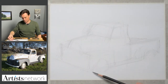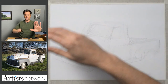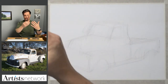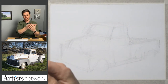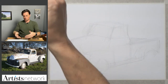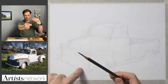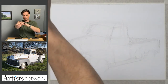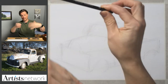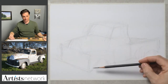One of the key tools here is angle sighting. If you're new and don't know what angle sighting is: I have the reference image in front of me and the drawing over here, and I close one eye — that gives you monocular vision and flattens your depth perception. When you close one eye and use your pencil as a guide, you can align it with any of the edges you're targeting. If I'm looking at the angle of the bumper, I close my eye, align the pencil with that bumper, swing it over with a locked wrist, place it on top of the drawing, and see how that aligns with my initial gesture.